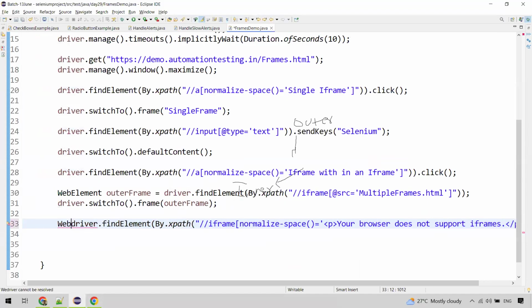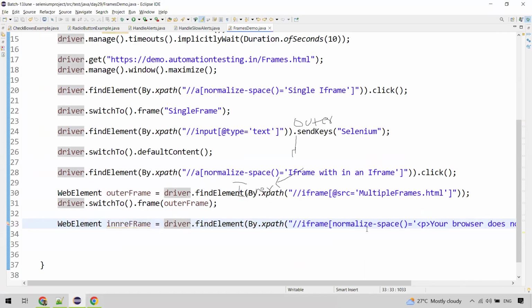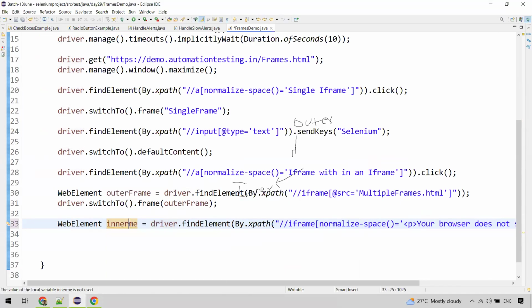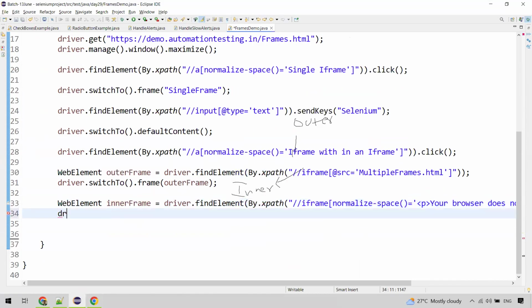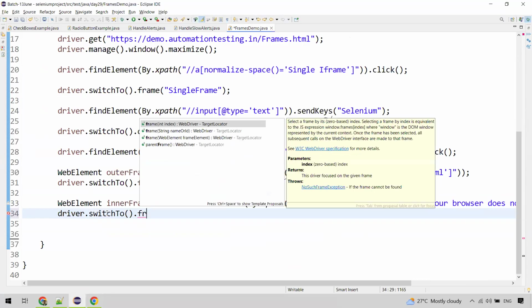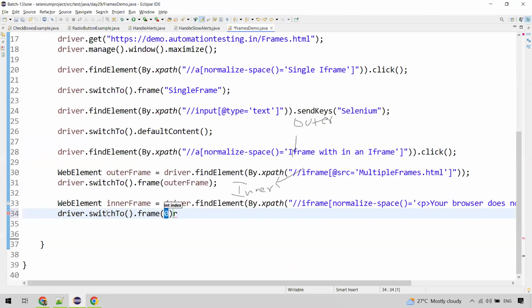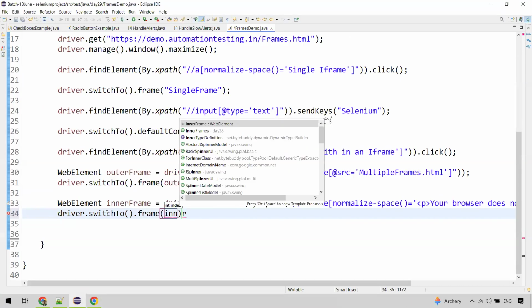Let's capture this into a web element object. I will call this inner frame. This is our terminology. You can even call this frame 1 and frame 2 as well. And we wanted to switch the context. Switch to dot frame, inner frame.